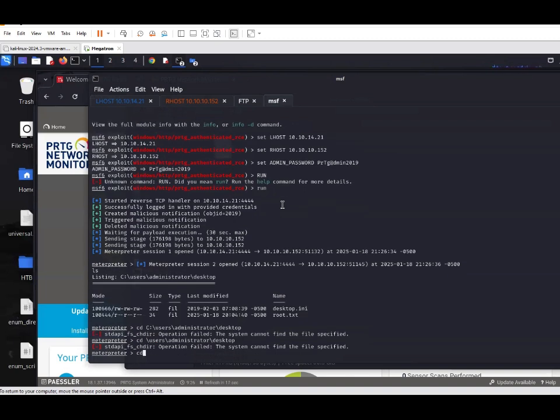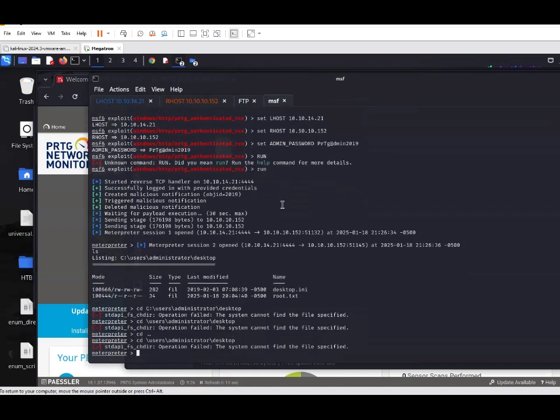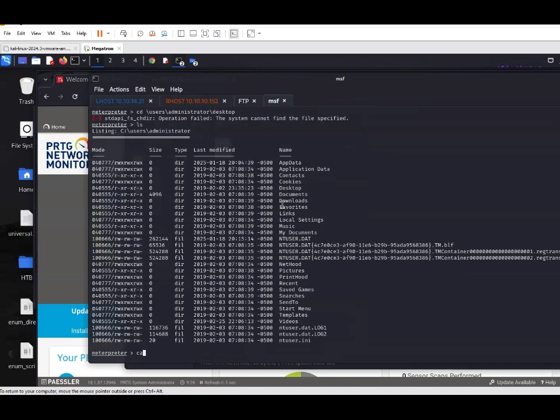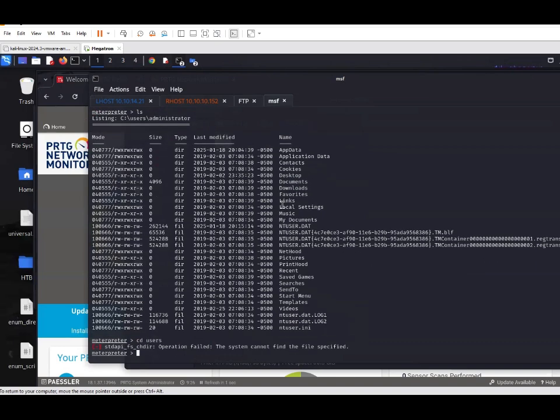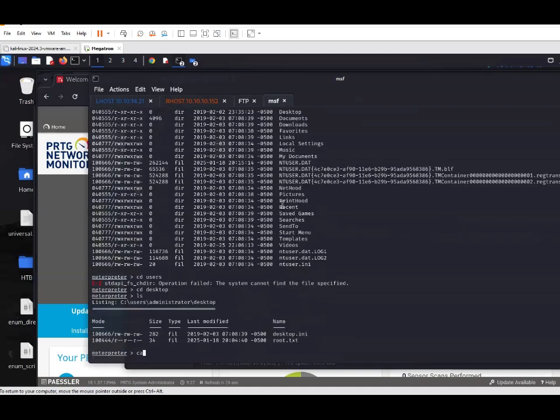So let me go back one directory just to show you how that works. Okay, well, anyway, that's where the flag is. So if I do ls, there it is. Sorry, cd users, cd admin desktop. This is admin's desktop, and then there you would cat the root.txt, which I can't do here because that's against Hack The Box policy.